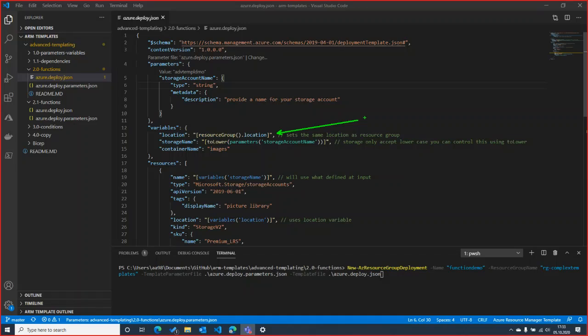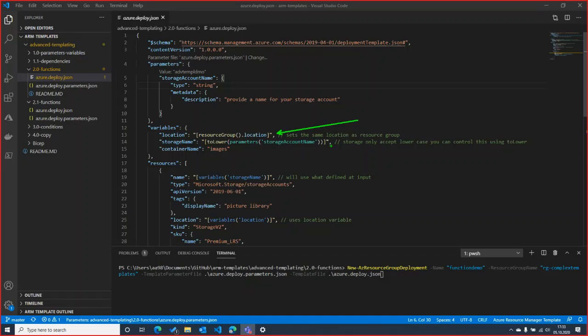Then I can add that value into the resource variable. Which, if you remember in the first template, I was actually writing West Europe in string, and now I don't care if it's West Europe or Norway East. I just want it to be deployed in the resource group or in the same region as the resource group.